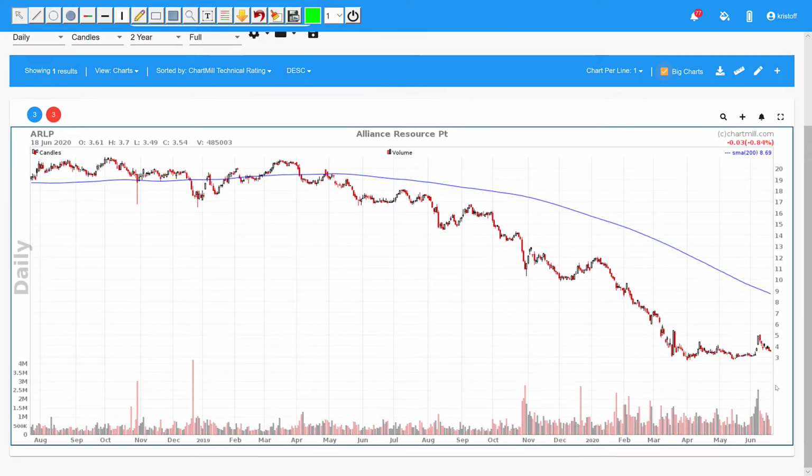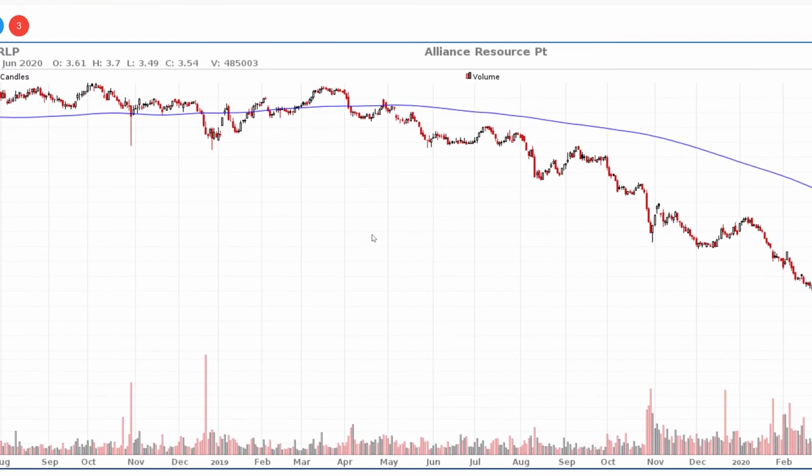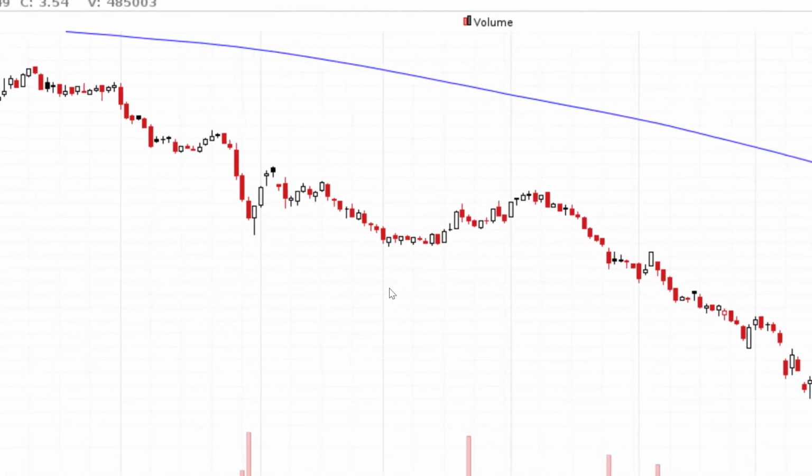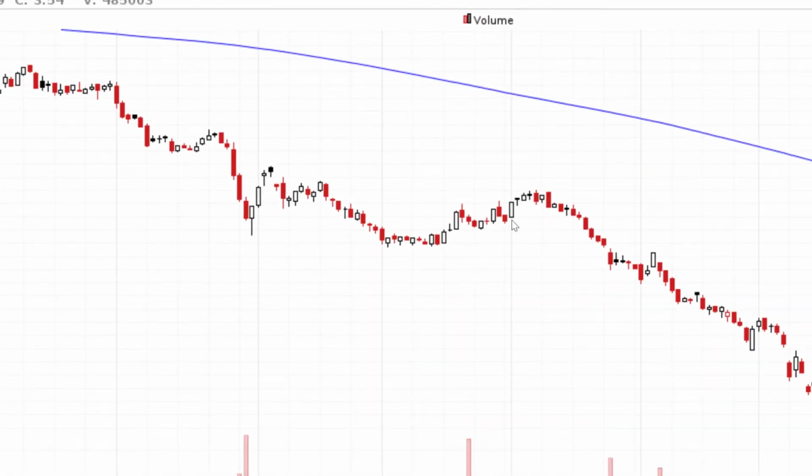So what about the entry setup? Well, let's take a look at the ticker ARLP. Since May 2019, the price has dropped beneath the 200 MA, so the long-term trend is negative. Mid-December 2019 until the end of 2020, the short-term trend of ARLP is rising again. But it is important to note that at that time the long-term trend is still declining, with the stock price still below the 200-day moving average.